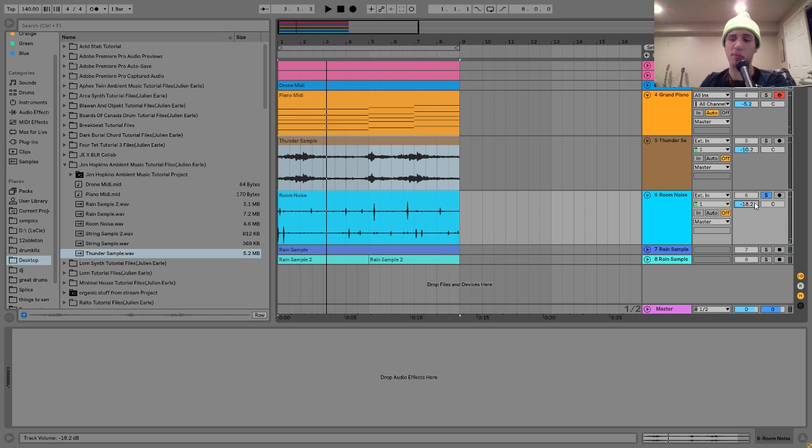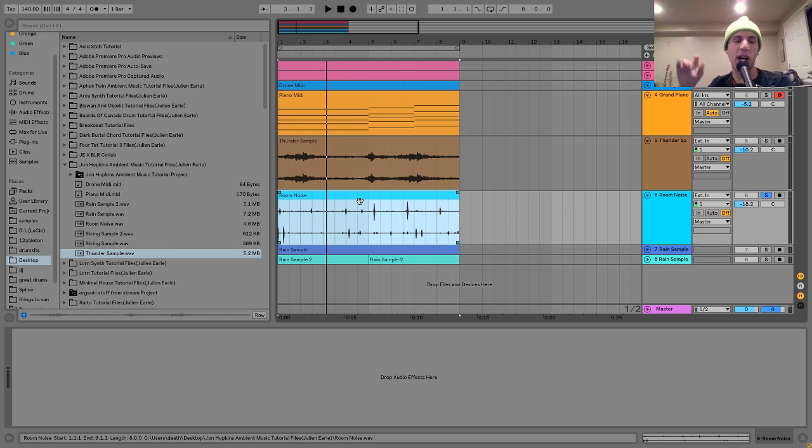And so what this is, is just some room noise I had recorded at some point, and I put it in here. What this basically does is it gives you this piano room noise sound. A lot of times when you're playing a piano in a room, you can hear stuff like the hammers moving, and when you move your fingers on the keyboard, and all that kind of stuff. And Jon Hopkins uses that a lot in his music.